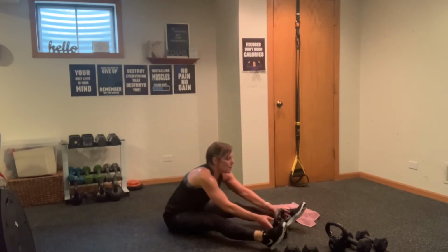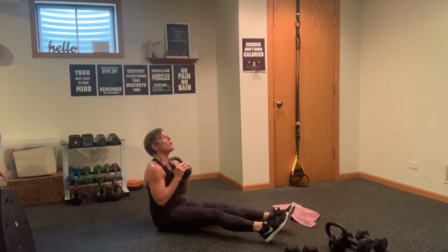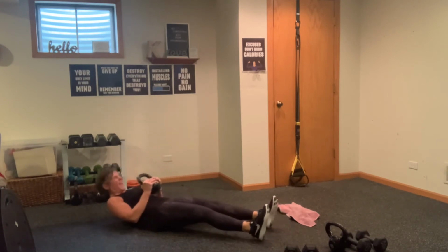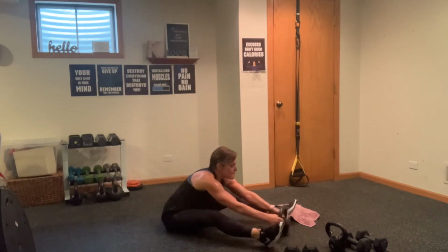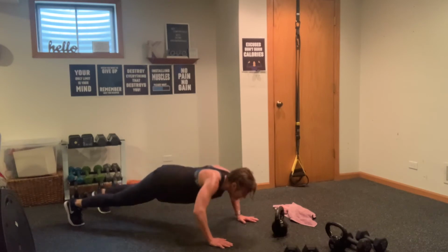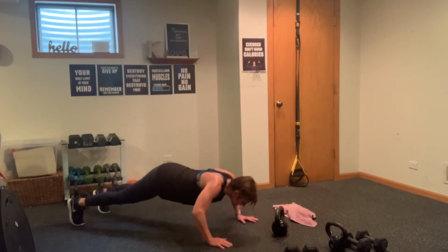6, 5, 4, 3, 2, 1. Long lever sit-ups. Come on, now if you need to soften your knees, soften your knees. 1, 2, push that belly in, slowly roll back. 3, 4, 5, 6. You have 3 minutes, 33 seconds. Keep going at your pace, guys. Come on, head and neck neutral. 6, 5, 4, 3, 2, 1.